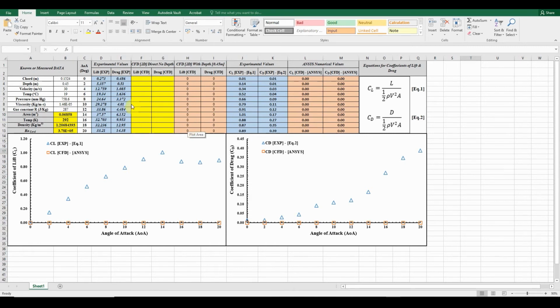So let's talk a little bit about this Excel sheet. Again, it doesn't need to be in the same format, but keeping it nice and simple. Again, it can be extracted and put into your assignment.